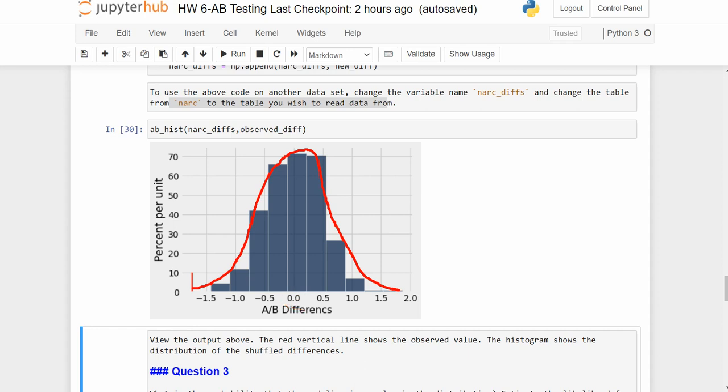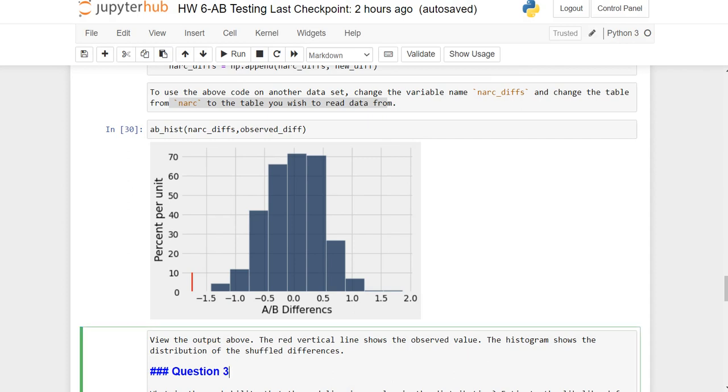And let me get rid of my red mark so you can see the red mark that the graph makes. So that's our observed value of negative 1.7. So how likely is that to occur? And just like in the previous video, is there a tail in this distribution that's out there, and is it possible to shade to the left? Well, yes, if we could really blow that up and see it, we might be able to see something there. But let me just point this out, that we're expecting the p-value to be close to 0. Why? Because we can't see any of this tail of the distribution to the left of it.